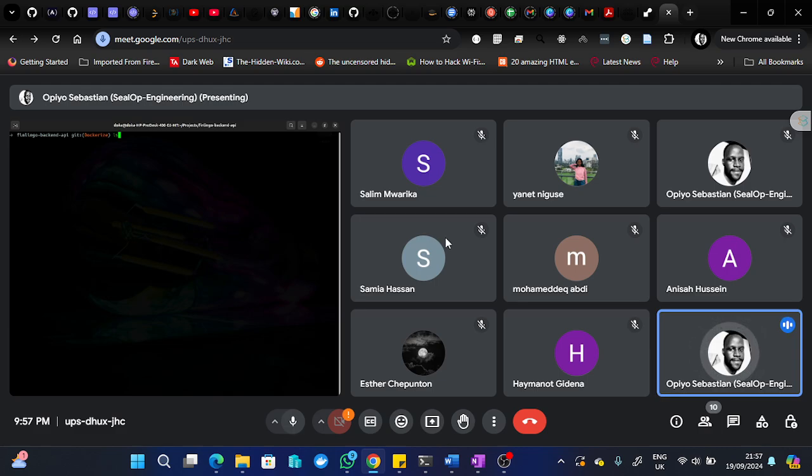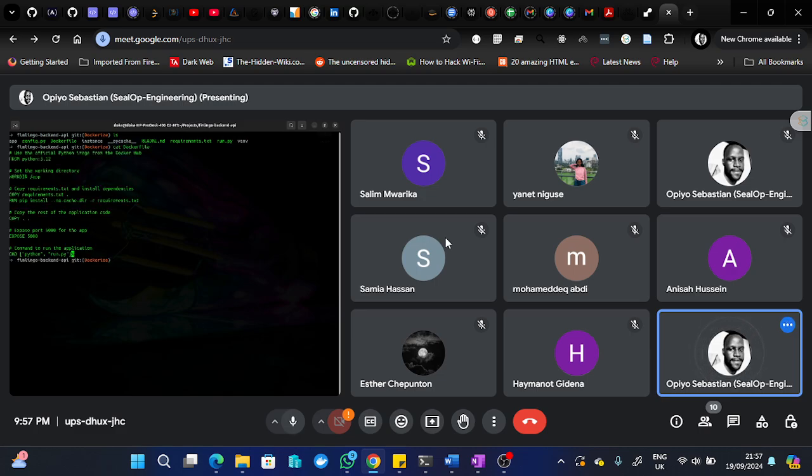So if I list the contents of my folder, you can see the Dockerfile actually exists right there. This is like Windows. So maybe I can just show you the contents of that file. You can see it's from Python 3.12, and then the work directory is /app, and then I just want to copy the requirements.txt and then run pip install with no cache the requirements.txt to install all the dependencies.